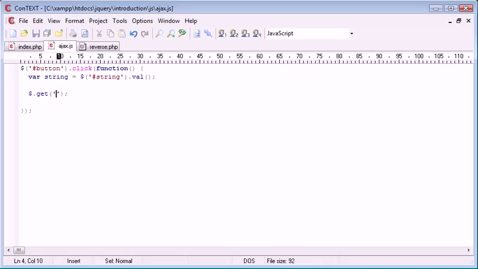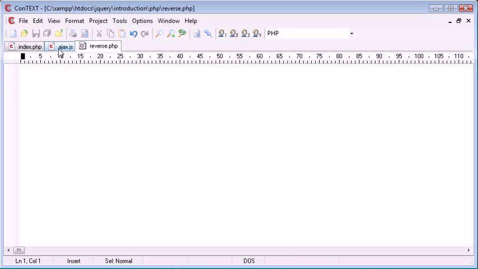The first parameter is the page that you want to send a particular set of data to, so in this case it's php/reverse.php. The second parameter is the list of variables you want to send, and these will be accessible by reverse.php by using $_GET and then the variable name here.